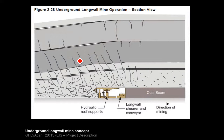Once you go underground, you don't need to take off the overburden. Longwall mining, which is what's proposed, basically moves along and takes out the coal, and then the ground collapses beneath it — subsidence of the ground above. There's a drop of about six metres because that's essentially the coal seam they're taking out.